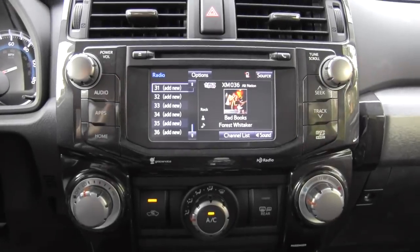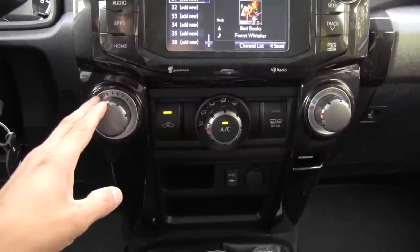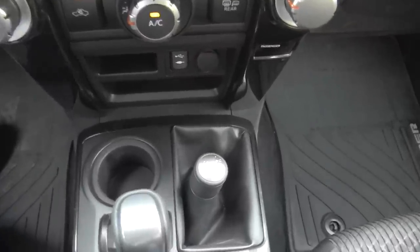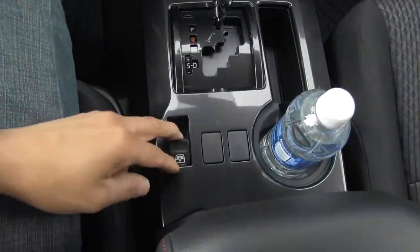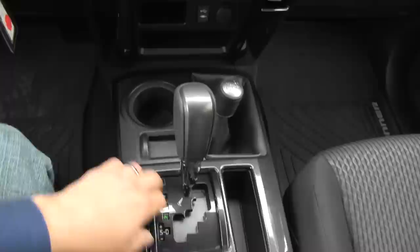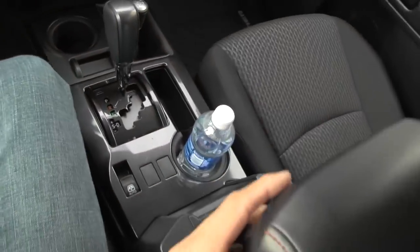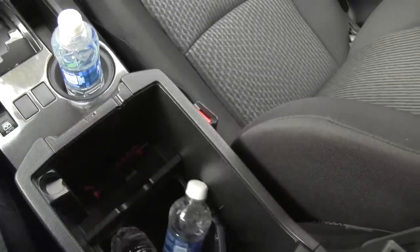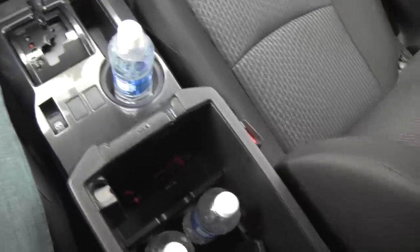Here in the center console we have the 6-inch Toyota Entune system, with a 7-inch available depending on the model. Single-zone manual climate control is standard, with automatic climate control as an option. Down here you'll find USB and auxiliary input ports for the Entune system. Because we're in the model with the 2-speed transfer case, we get that transfer case shift knob right there, along with the automatic transmission shift knob. Down here we also find the button for the rear power glass, two large cup holders capable of carrying the largest drive-through cup, and a fairly decently sized center armrest cubby.